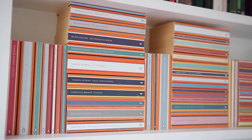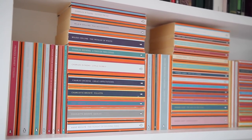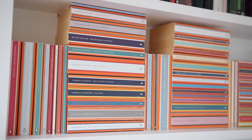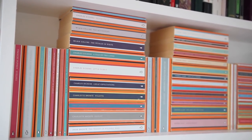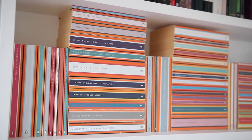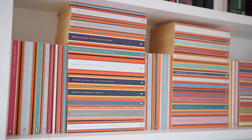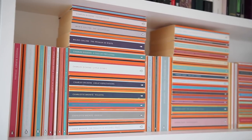At the bottom some Brontë books: Charlotte's Villette, Emily's Wuthering Heights, then Shirley — my favourite book of all time — and Anne Brontë's The Tenant of Wildfell Hall. Then next to those are Elizabeth Gaskell's North and South, Cranford, and William Makepeace Thackeray's Vanity Fair. I have a few duplicates here that I also have in the Penguin Clothband Classics — that's really just because I maybe got these ones first and wanted something with more detailed notes, or I really liked the editions.